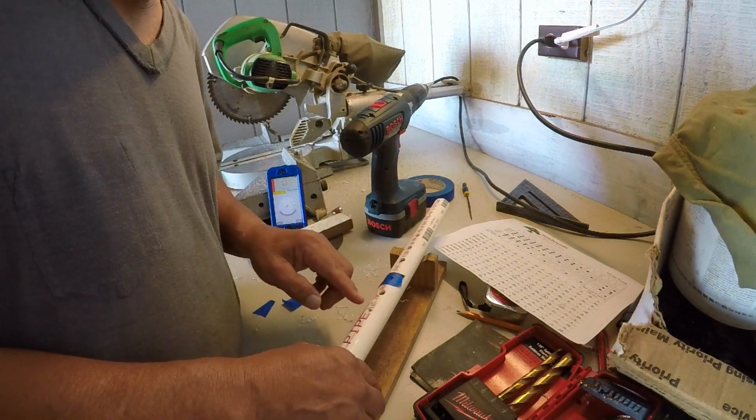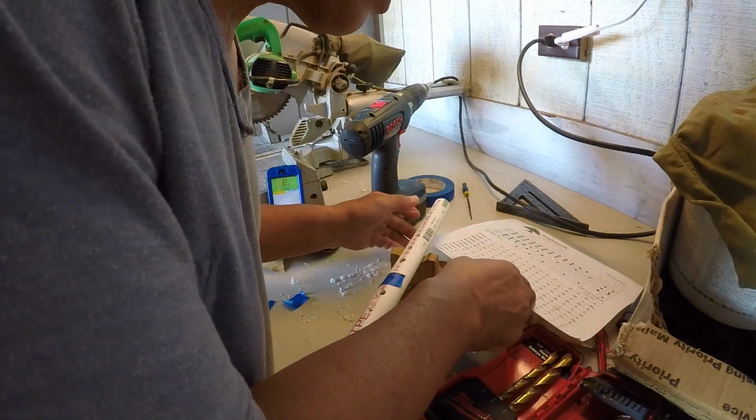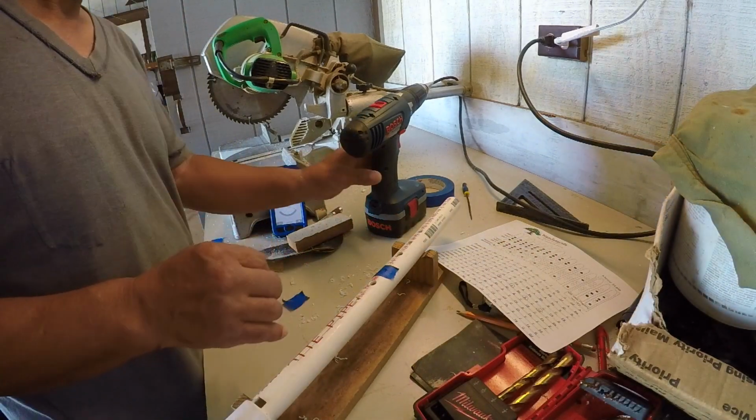Okay, when we do the sixth hole, we're looking for an F sharp again, one octave higher.